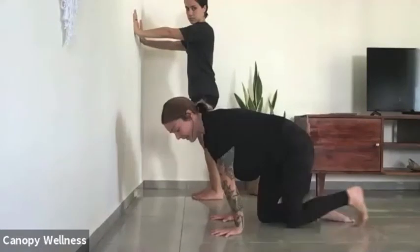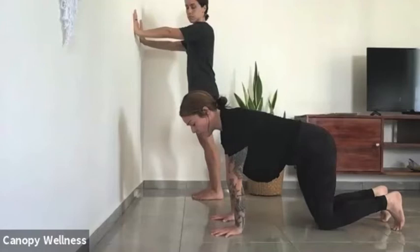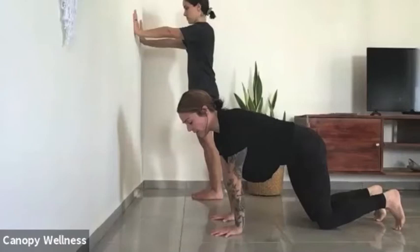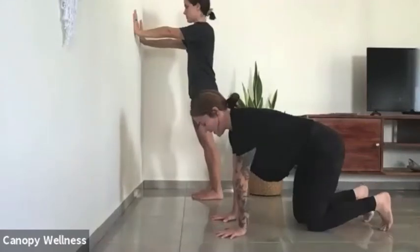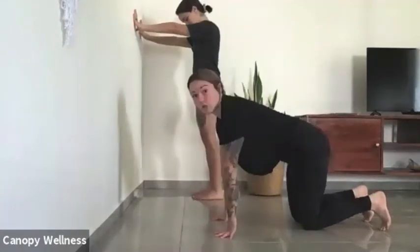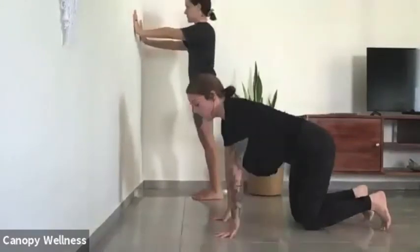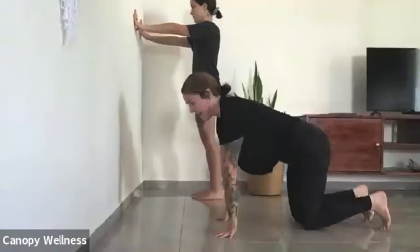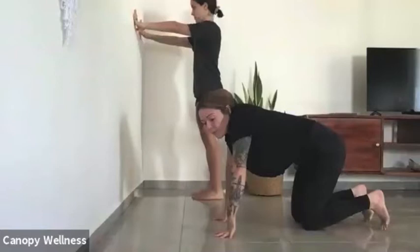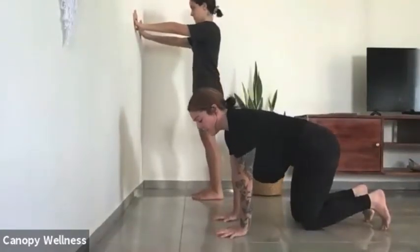If you're on your hands and knees and it's a little challenging, you can walk the knees closer to take some load off. If you want to make it more challenging, shift your shoulders a little bit past the wrist and knees a little bit further behind the hips. But let's stick to tabletop today. We're going to do ten more — lift up to the mid palm, keep the arms straight, and pump the heel of the hand down. Smooth and steady, and be mindful that you're not lifting with your shoulders or shrugging them up.